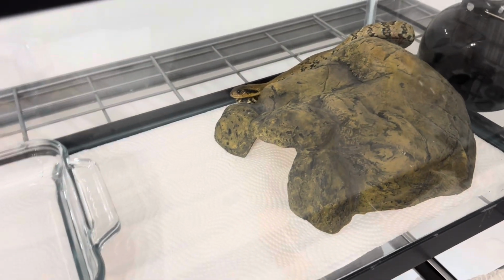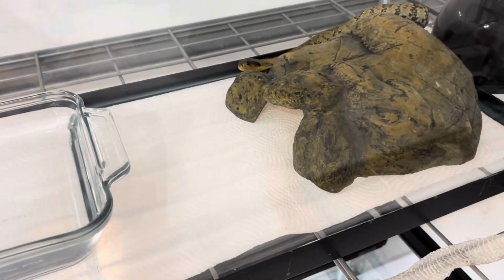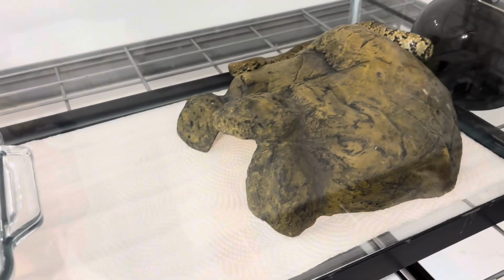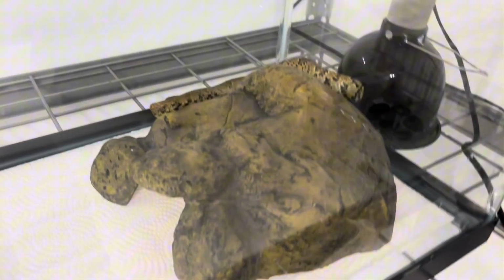And so they eat as fast as they possibly can to take down the meal, because a snake is at its weakest when it's eating, because of course having no arms, no legs, no nothing, they have nothing to protect themselves while they're in the process of digesting their food. Pretty cool little fun fact about them.